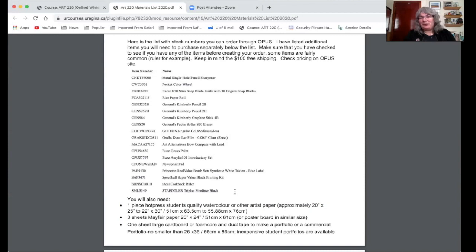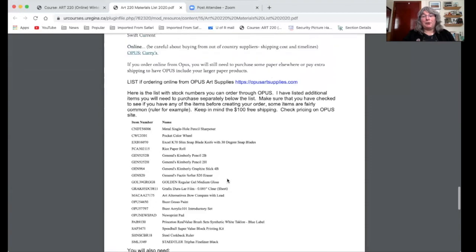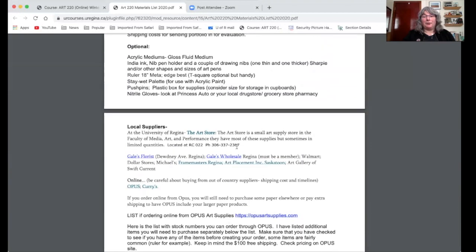And some of these things you might even have around your house. And, you know, this is a survey course. I call it the smorgasbord course. We're trying a lot of different things. Some of the stuff is very accessible. The block printing unit is probably the one where you need specialty items that you won't have around your home. And the block printing kit that's listed on the online supplier here is a pretty good way to go. If you are in town, you might want to go to the university art store for those supplies.